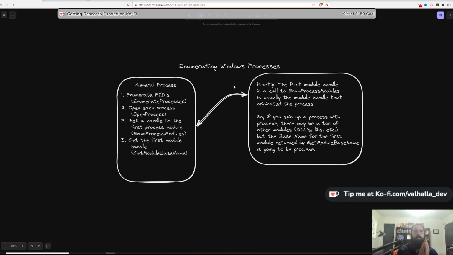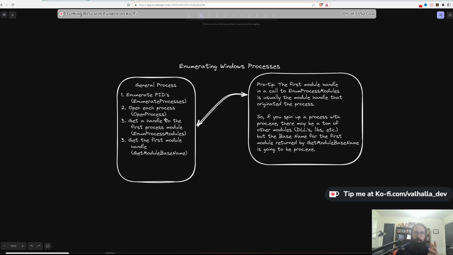So the general high-level breakdown of how process enumeration with the Windows API works is you start with enumerating the PIDs. You don't need any input into the enumerate processes function in order to enumerate the PIDs. So that is your start. You are enumerating a list of process identifiers, which, if you're curious, are just identifiers for each individual process, represented as numbers. I think it's something like 1 to 10,000, 90,000, something like that. Numbers that are unique to each individual process. So you've got this list of PIDs.